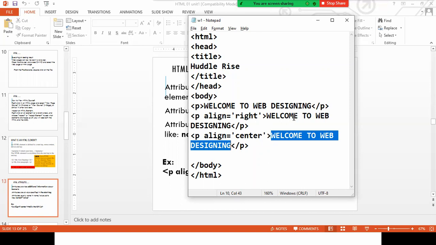For example, if I'm not closing the tag, I'm just continuing it, then the formatting is also going to continue till the closing. But remember, browsers like Chrome are very user friendly. That means sometimes if I'm not closing my tags, that will still work properly. But it's always advised that when you open a tag, close the tags properly.